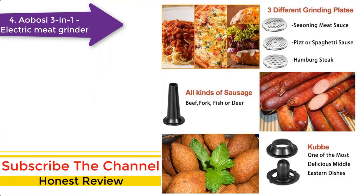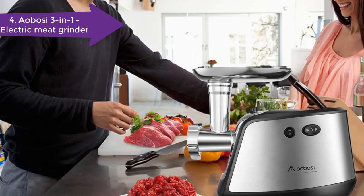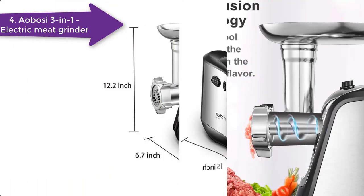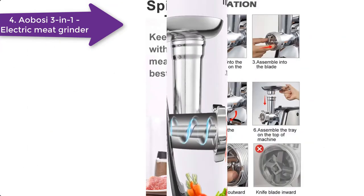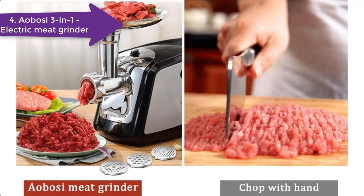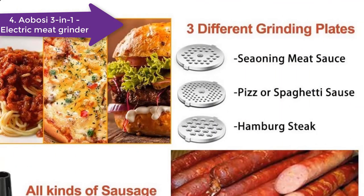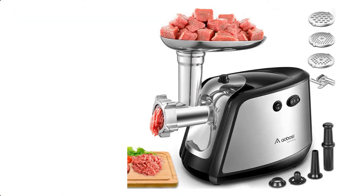You can make pasta strands with this meat grinder, and you can also use it to make different types of sausages and kibbeh. The Aoboshi meat grinder includes three different stainless steel plates for fine, medium, and coarse mincing. It also includes three different sizes of sausage stuffing tubes and one attachment. The grinder is easy to handle, and its parts can be attached and detached easily for cleaning purposes. It has a circuit breaker to prevent the motor from burning out. The Aoboshi electric meat grinder comes with a 12-month replacement warranty and a 30-day money-back guarantee.